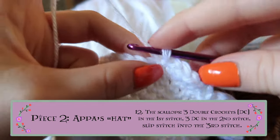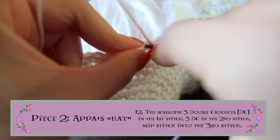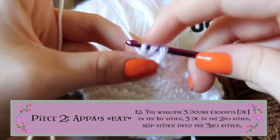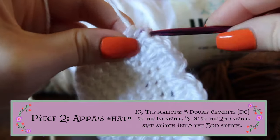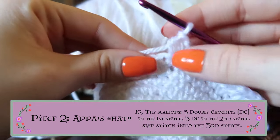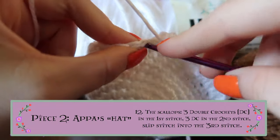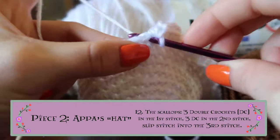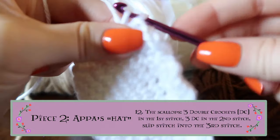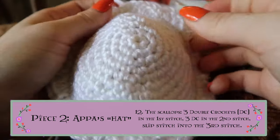So how you do a double crochet is you get the yarn before you go through the stitch, so that there are three loops on the crochet hook. And we're gonna do three of those in the same stitch, then go over to the next stitch and do three again. And then we're going to do a slip stitch into this next stitch, which is just going through the stitch, grabbing the yarn and pulling it through. And that's how we're gonna make the scallops.